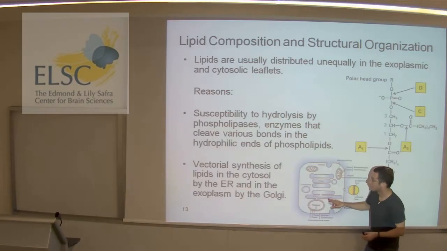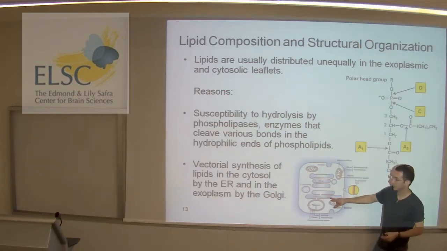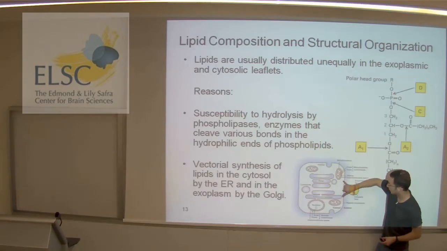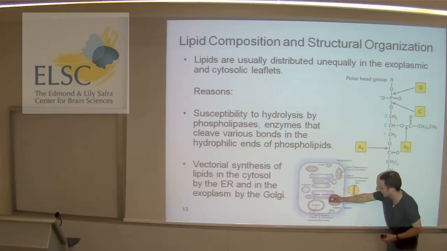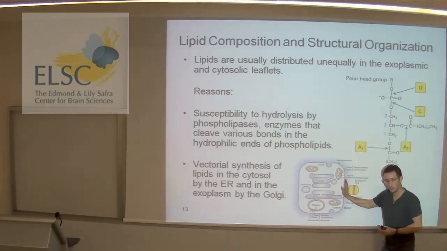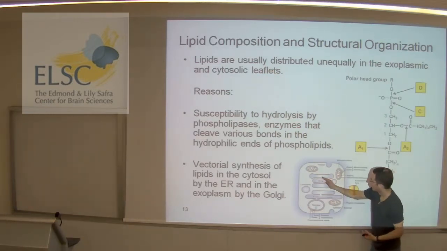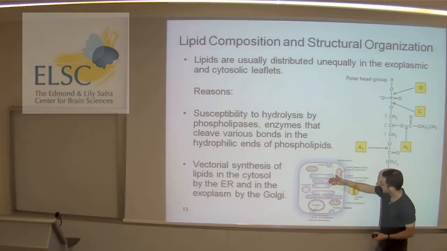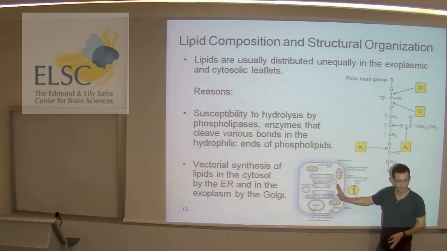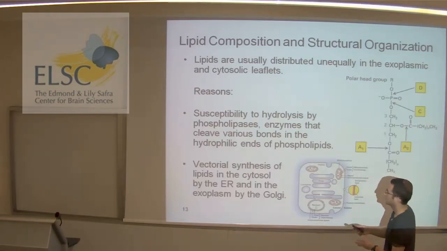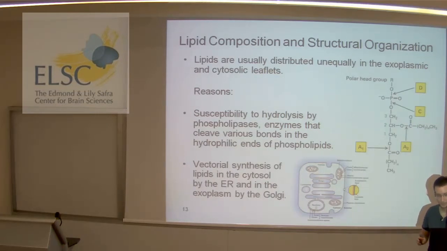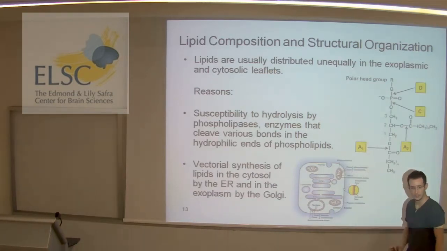Again, the endoplasmic reticulum is where most of the cytosolic lipids, meaning the lipids that stand in this side of the membrane, are synthesized. And so the membrane that will bud out of this organelle and fuse with the plasma membrane will have lipids in this side, and the Golgi synthesizes lipids in different sides, and these two organelles just synthesize different sets of lipids. And this, again, is something that influences directly the distribution of lipids across the two layers. Is that okay?